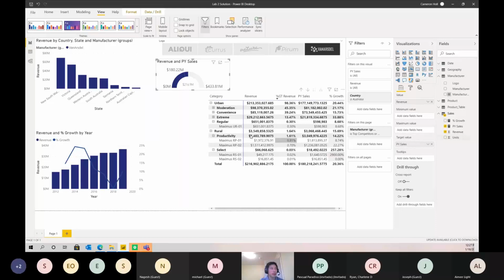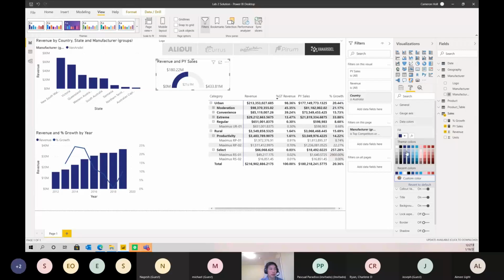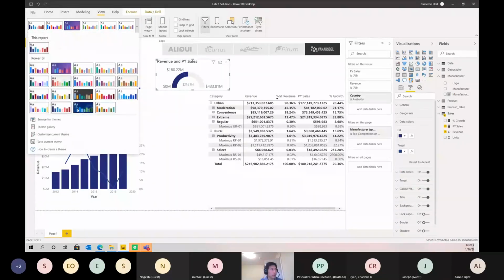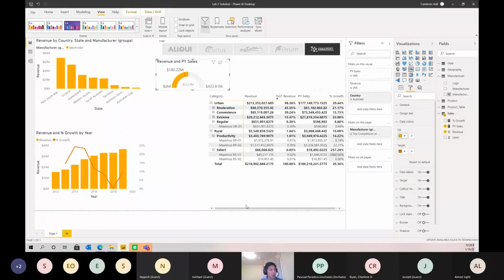I'm going to repeat the theme. So maybe we want to change the colors here. If we go to the paint roller icon, once we've selected the gauge visual, and click on data colors, we can then choose which color we want the fill and the target to be. Now, let's say we don't like the colors in this palette, like maybe they're all a little too dark for us or all too similar. We can then import a theme. And if you click on, let's say, Solar or something, you'll notice that all the colors will change, as well as the colors for our palette.